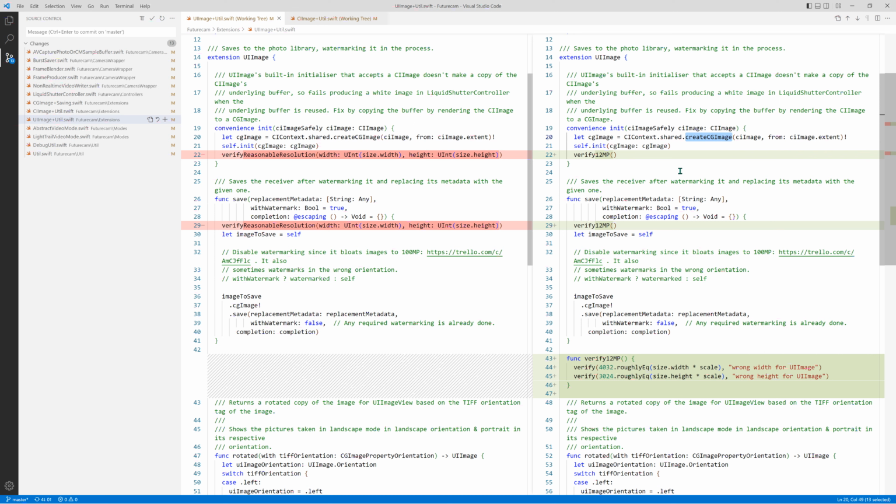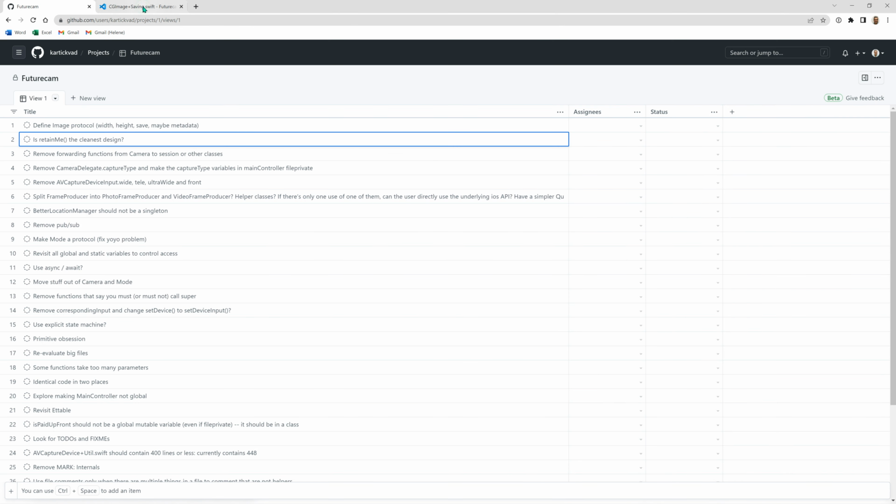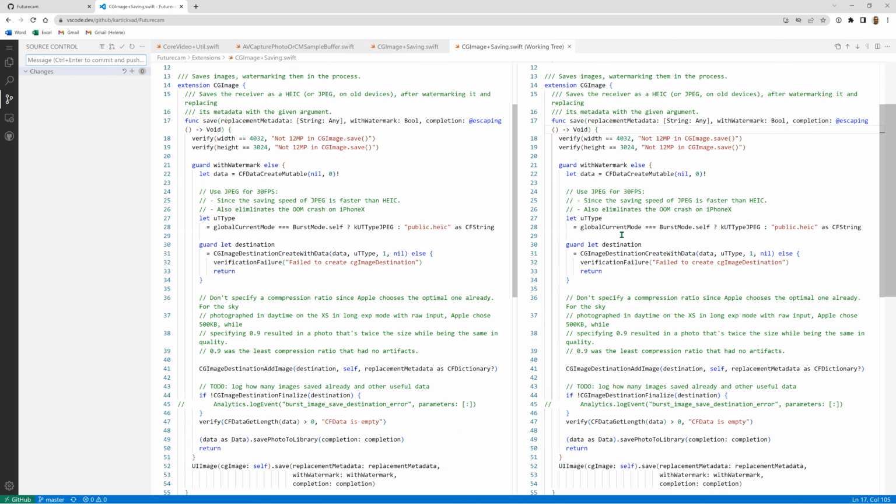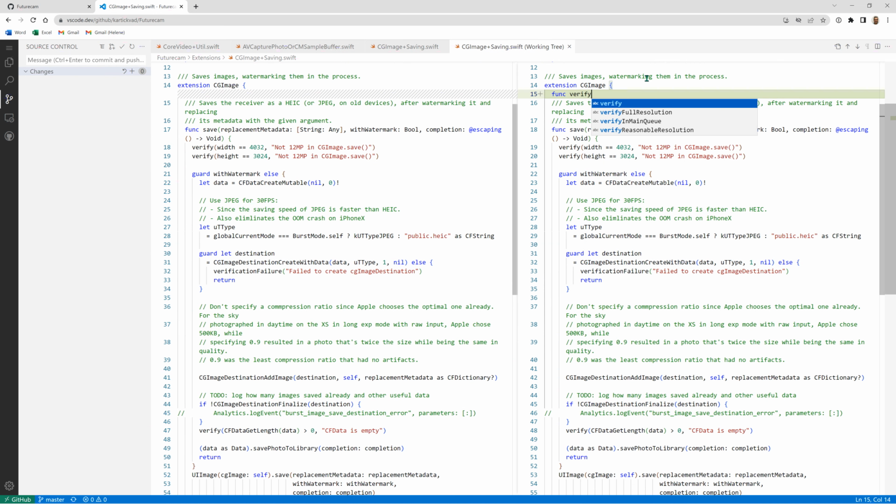Even though it doesn't trigger anymore when you have a complex graph, if you have a check only at the end and it triggers, it's hard for you to debug and find out where the problem originated. So let's keep this. Func verify 12MP.